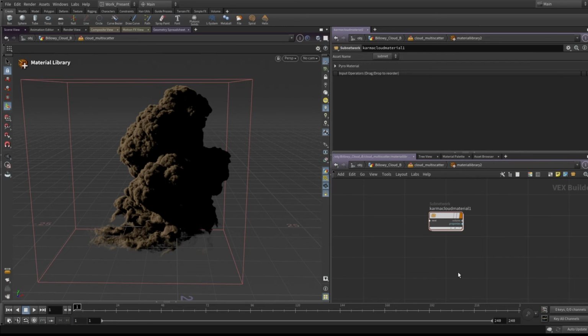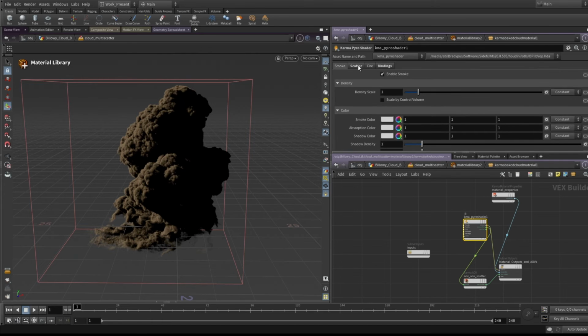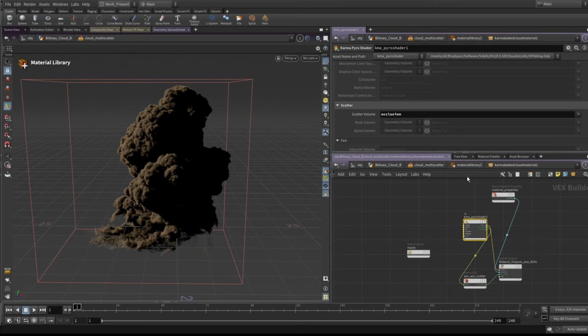And then if you want to do the occlusion rendering, we have the Karma Pyro baked material, which will generate in just a second. You can see here, this is set up to be used for the occlusion.